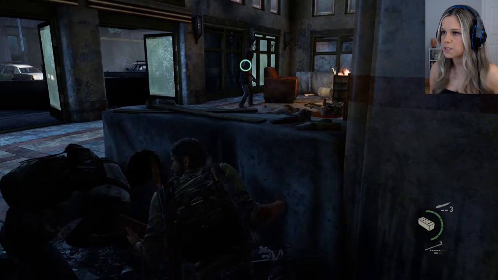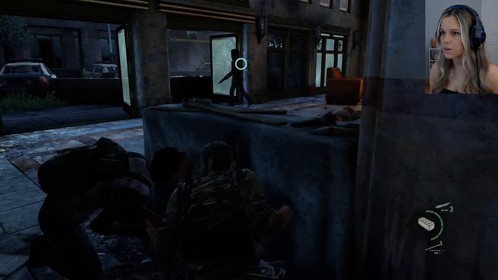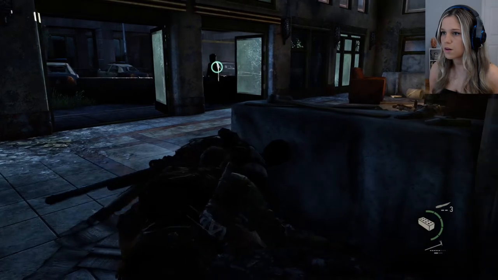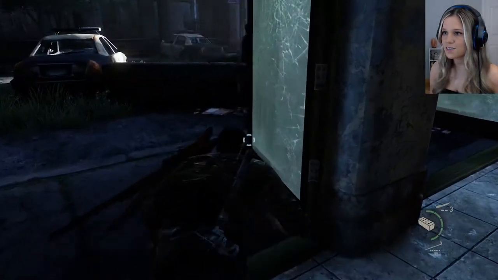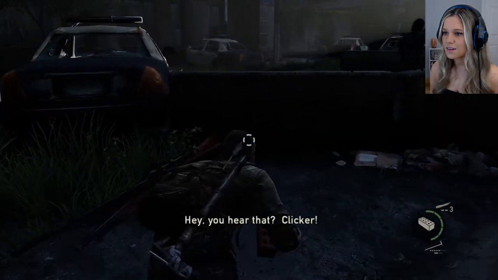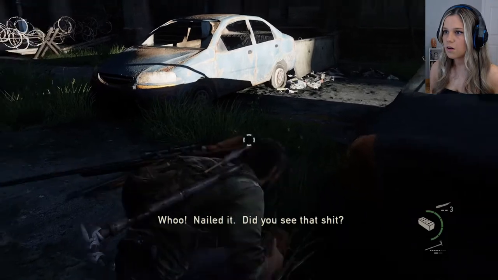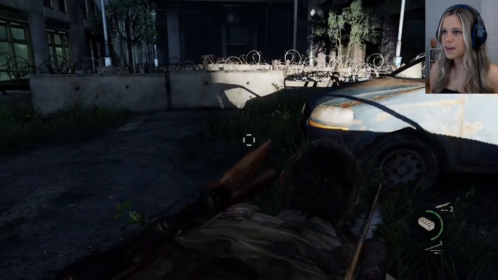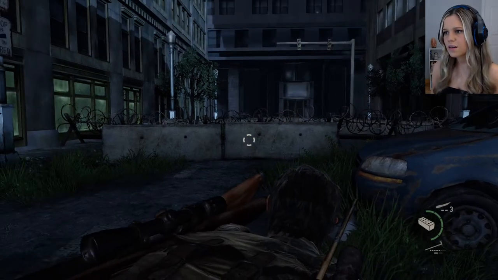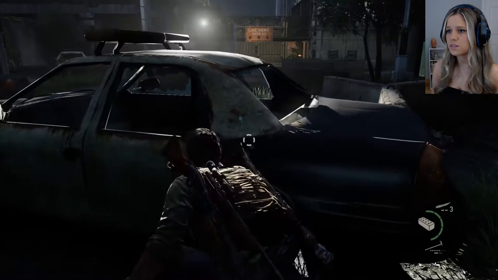Can we sneak up on this guy? Okay, he's going right back out. Then we also have this spotlight we gotta worry about at the same time. Oh, this is so complicated. Hey, you hear that? Clicker. Where? I hear it, but I don't see it. Oh, is that it there? They didn't get it! Oh, wait, did they? I really don't want to have to worry about clickers, lights, and people.